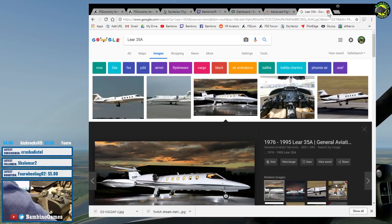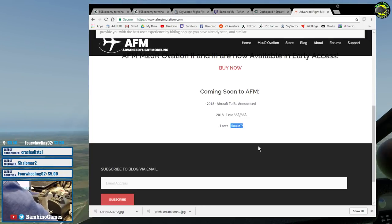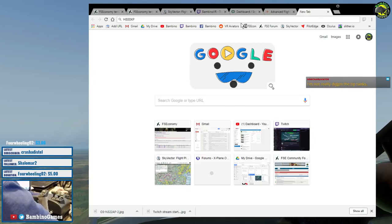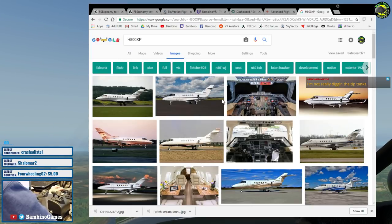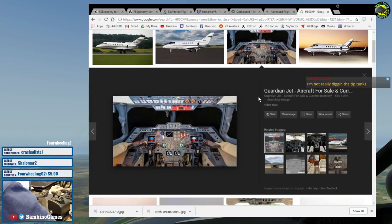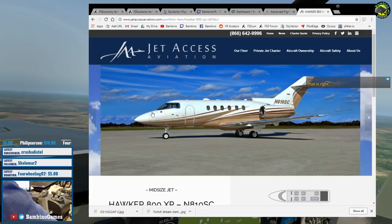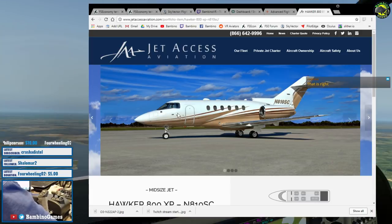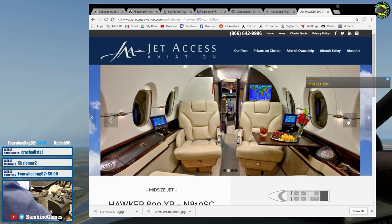Building those jets out must be pretty... I'm sure, like, the Mooney was complicated. I'm sure the jet is complicated as well. And you've got an H800XP... Hawker. Let's look at the images of that. Another jet. Is this right? Is that right? Boy, you're working on the jets. That's awesome, man. Ooh, look how beautiful that is.